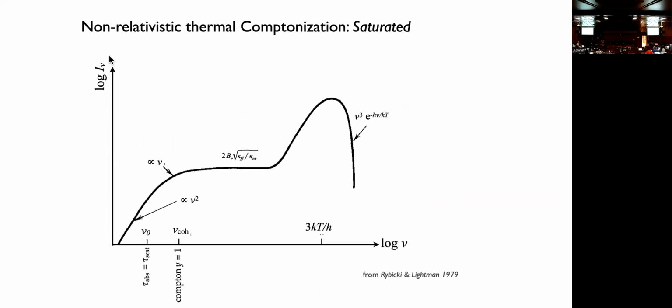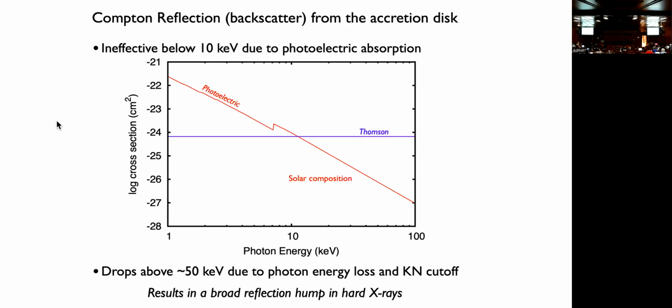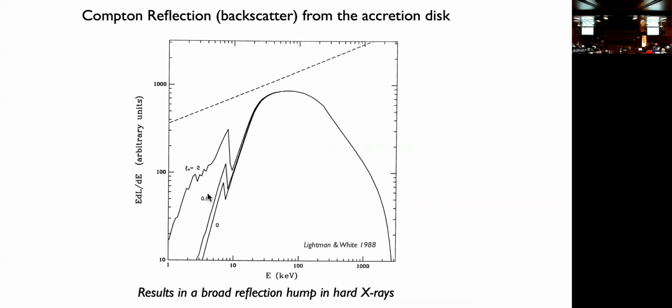I'm going so fast so that you can have more time for the next class. If it's saturated, then it will look like this. There is something you have already heard about, Compton reflection. If your high energy photons are reflected from an accretion disk or some kind of plasma, then you will have this kind of effect, Compton reflection. You can see the case of Thomson and photoelectric. If there is Compton reflection present in your source, you will have a spectrum like this. You expect a Compton hump and several lines in the low energy band.